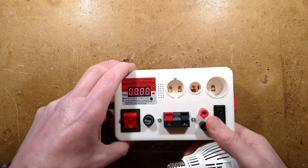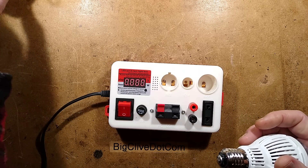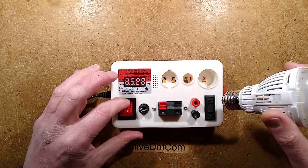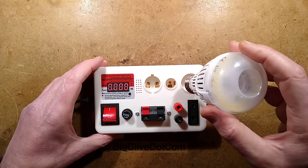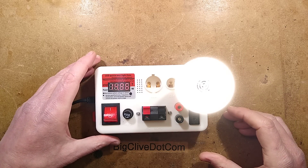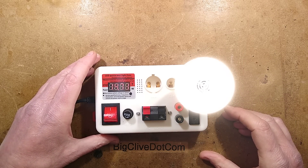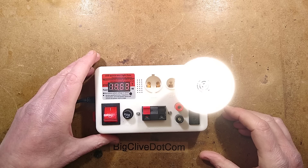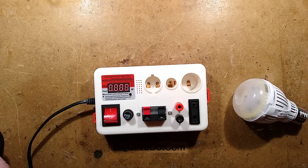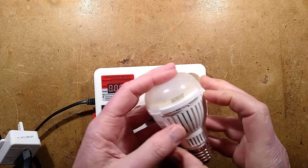Here is my Chinese lamp tester. I'll move that little thing out of the way before it avalanches onto the bench. Let's turn the power on and stuff it into the holder. It is cool white and is displaying 14.7 watts. It's quite bright. It is cool white, 5,000 degrees Kelvin, I think it is.